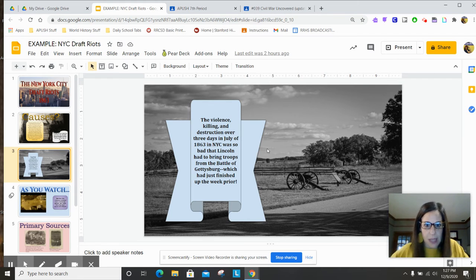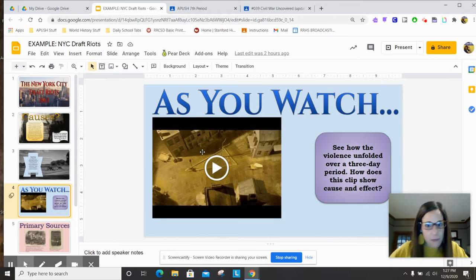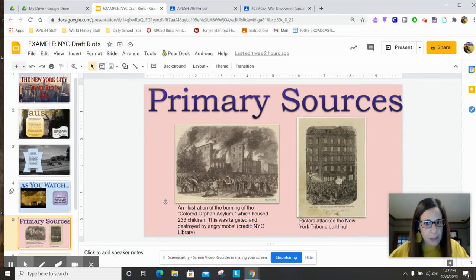So in the middle few slides here, I give a background on what actually happened. I included a video, which is actually coming from the BBC. It's a 3-minute video, so I would probably find a selection that I would have people look at. But this is a really great explanation that provides a good visual to show the cause and effect over that period.